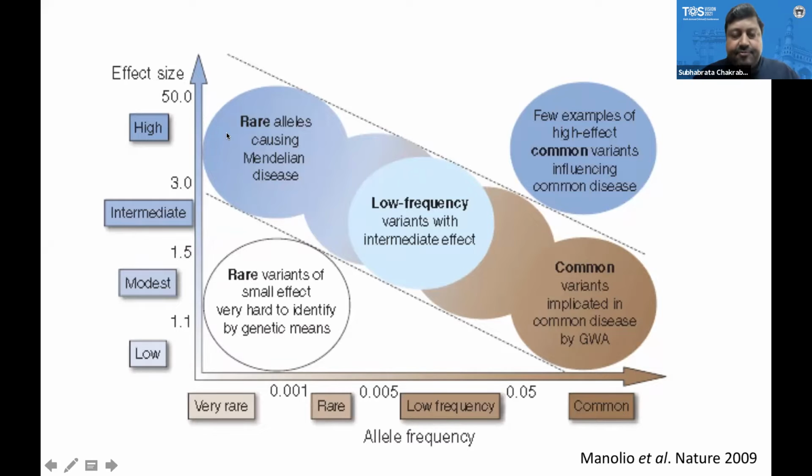But with the advent of next generation sequencing technologies, we have found that there are a large number of variants in association, alongside the rare alleles, and that might be causing the disease. In certain cases, in age-related diseases like AMD, for instance, we do not find really rare alleles or mutations, but variants of various effects. It could be intermediate effects, it could be very low effect, but they are very common in the population, and it is a challenge to dissect those signatures.